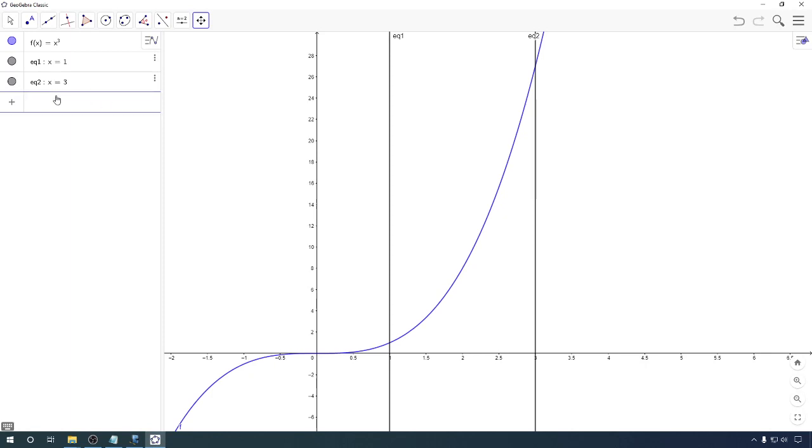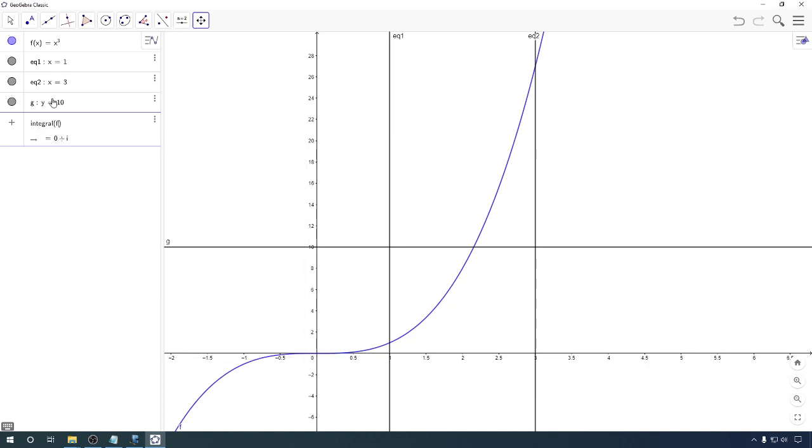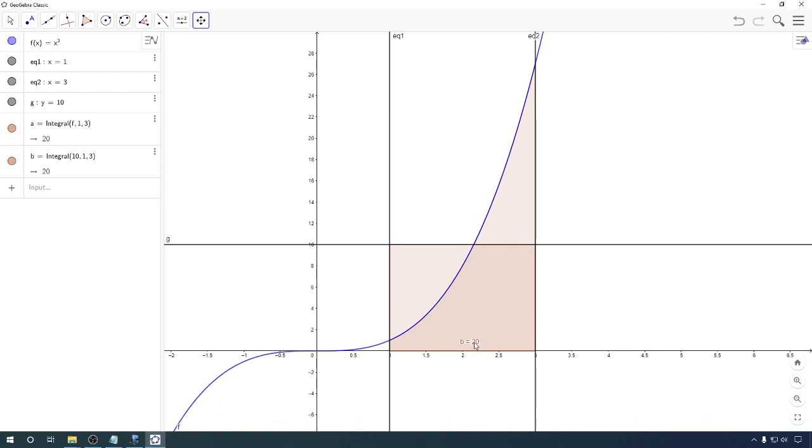So what that's saying is that if we look at y equals 10, this is the average value of our function on this interval. On average, we're about equal to 10. Geometrically, what this means is if I look at the area under the cube from 1 to 3, it has an area of 20. If I look at the area of the rectangle, so I'm just going to go ahead and do the integral of 10 from 1 to 3. That's the area under this rectangle that I've made here. It also has an area of 20. Those are both the same area.